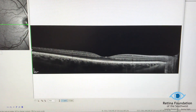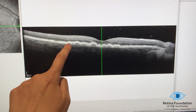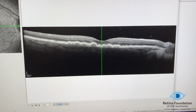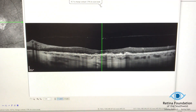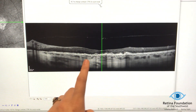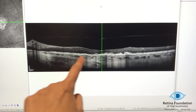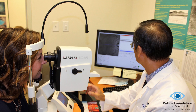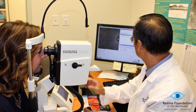That dip in the middle is called your fovea, and it's a good thing — it's the very center of your vision. Now let's look at a patient with macular degeneration. The layers are less clear, but there are also these little bumps here at the bottom. These bumps are called drusen and are one of the first signs that you may be developing macular degeneration. This next picture is of a patient's eye at a later stage of macular degeneration called geographic atrophy. Geographic atrophy is the loss of tissue that allows you to see and can lead to vision loss. Geographic atrophy and how to slow down the associated vision loss is Dr. Chockey's group's main focus.